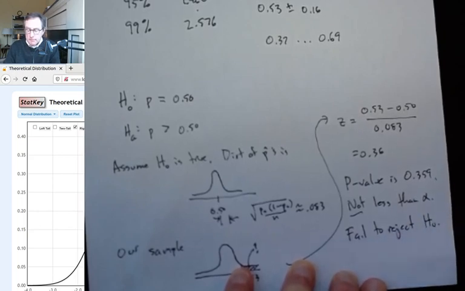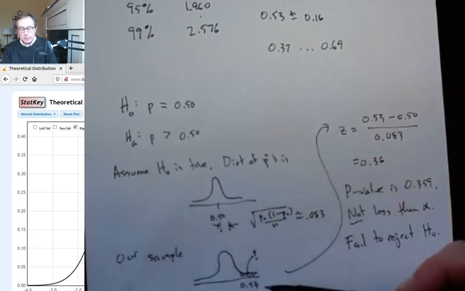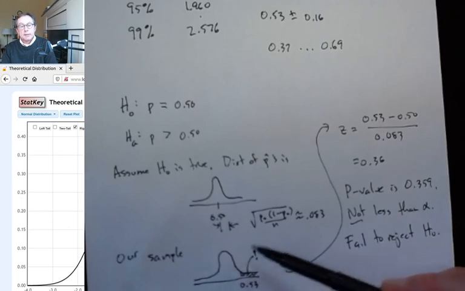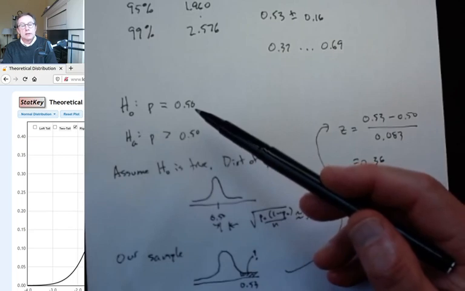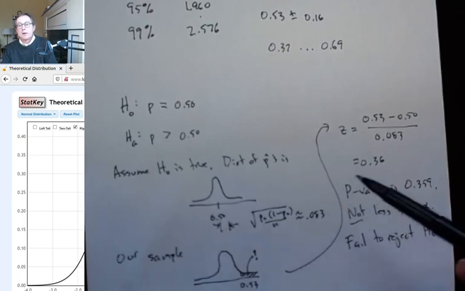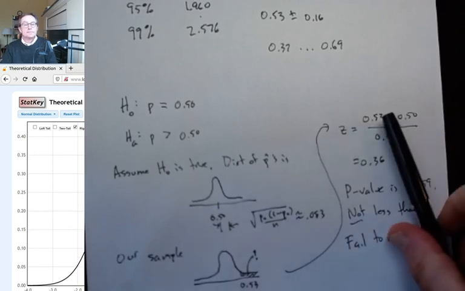H naught doesn't say you were wrong, but H naught instead says you're going to have to come up with stronger evidence than this to convince me. All right, so maybe 0.60 or maybe 0.65 would be convincing evidence, but 0.53 is just simply not convincing evidence. This is a perfectly possible everyday sample in the context of what's here. So H naught can sensibly continue to believe that the true value is 0.5, and this sample just looks to H naught like a sampling thing. Okay, so we got a p-value that's much bigger than alpha, so we failed to reject H naught.